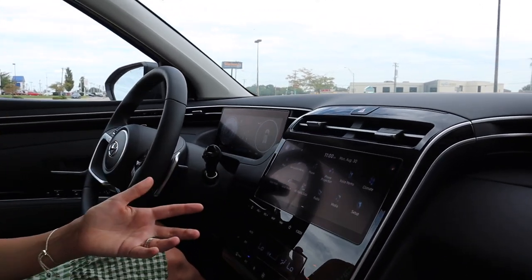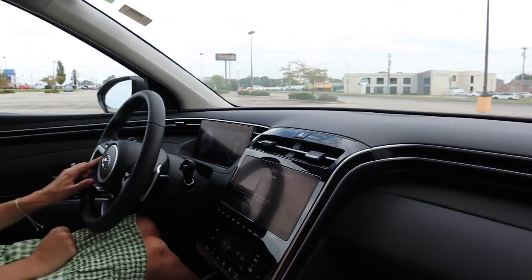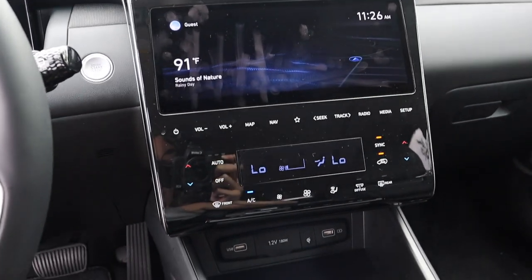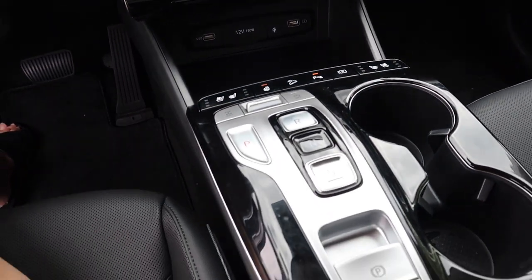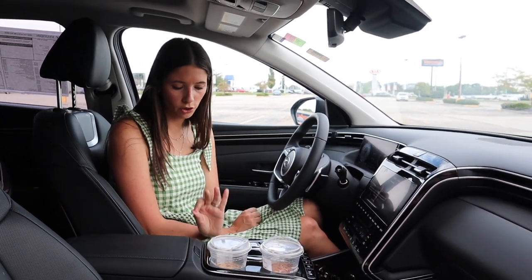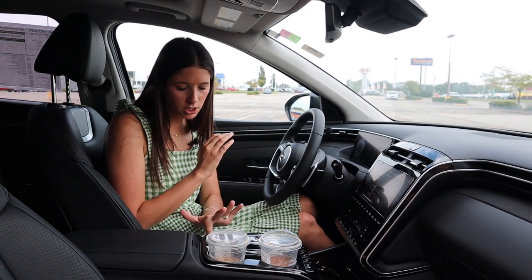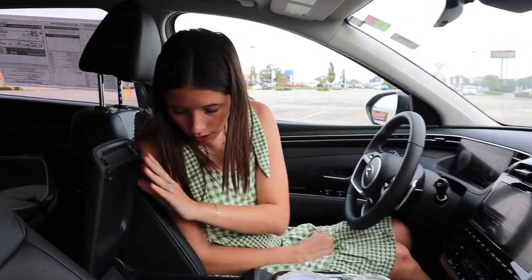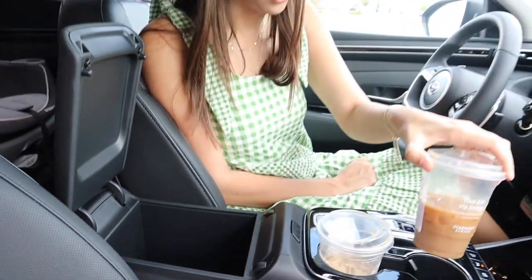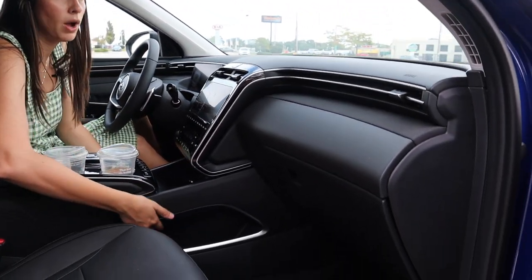I think the display is really nice and user-friendly. From a mom's perspective, they have something called quiet mode — when activated, it will turn down the radio in the back seats, which is awesome. You can set that customizable button to activate quiet mode. Moving down, we have climate control, two USBs, a 12-volt, a wireless charger, heated and ventilated seat buttons, a heated steering wheel, and the shifter — just complete buttons, no shifter lever, which is really space-saving. Love the auto hold feature — it holds the car when you come to a complete stop, great for stoplights and the Starbucks drive-through. The center console is a pretty impressive size for this car, and the cup holders are great. No sunglass holder, which bugs me a bit. There are little cubbies on either side as well.